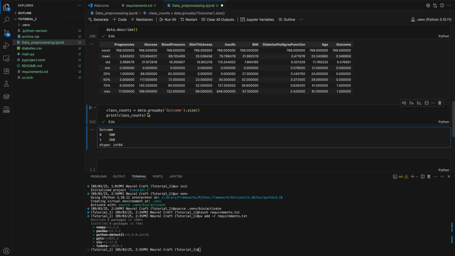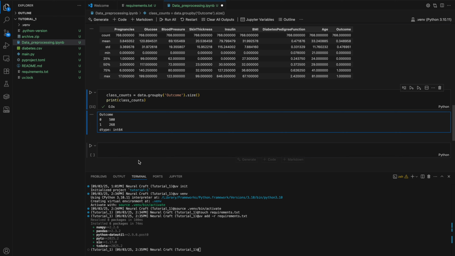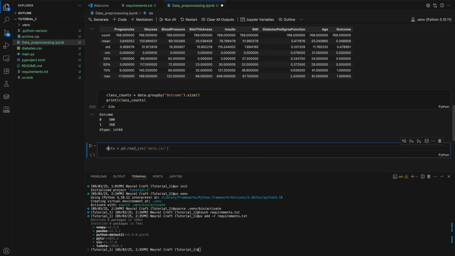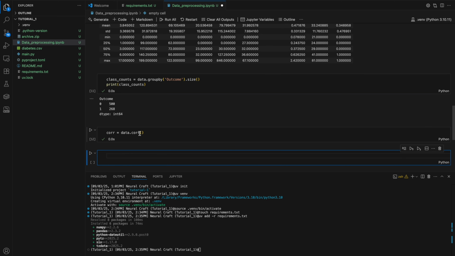Now we are going to see another important attribute, that is correlation. We can use it directly from pandas only. So correlation is going to be data dot corr. We have to provide it the names of the columns within which we are finding the correlation.